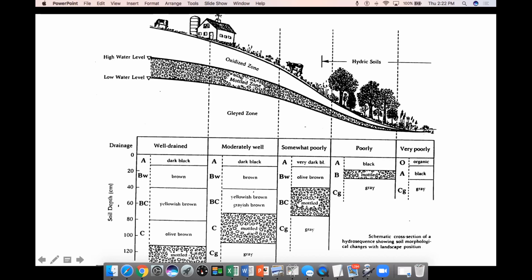And so that may show up in the B horizon, it may show up even in the C horizon, depends on where you are. Way up here, you can see the distance from the surface is much further away. So it'd probably be in the C horizon here. But as you get down, the way water flows down to a stream, this zone gets closer and closer to the surface, so it may show up in the B horizon or even the A horizon. And this zone really impacts how fast the parent material breaks down. Water, oxygen, and freezing are the three things that can break down parent material faster.